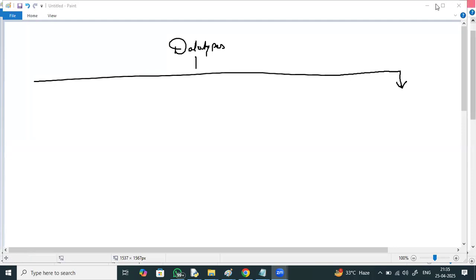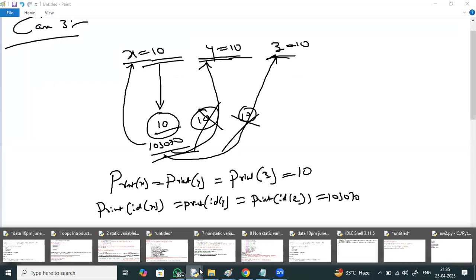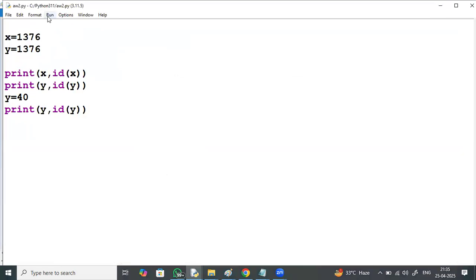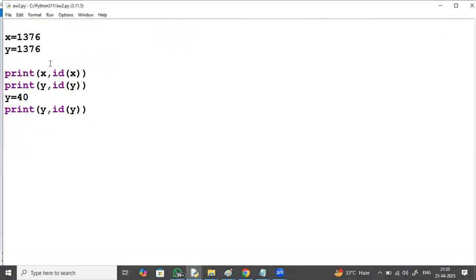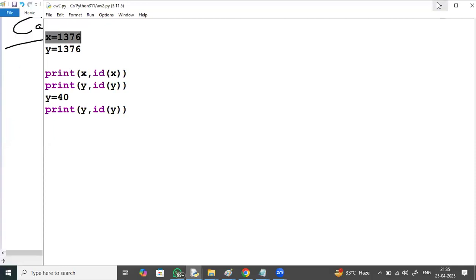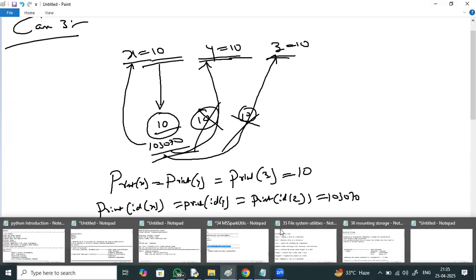One more thing, if you observe here, the second time you execute the same code, it doesn't mean that you will get the same address. If I'm executing the same code, now you got some address. The second time if I execute, you won't get the same address. You will get different addresses. Every time memory will be allocated for X, and next for Y. So as part of a .py file, that is the memory allocation, but in the interactive mode, the memory allocation will be separate. Especially I'm talking about the memory allocation.